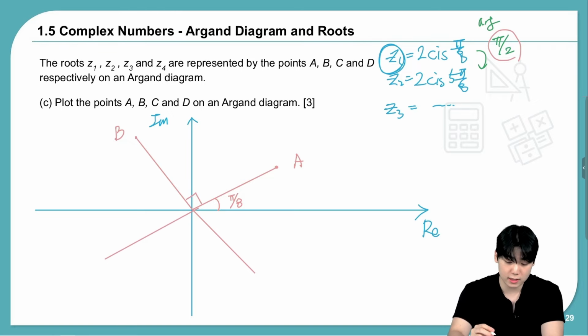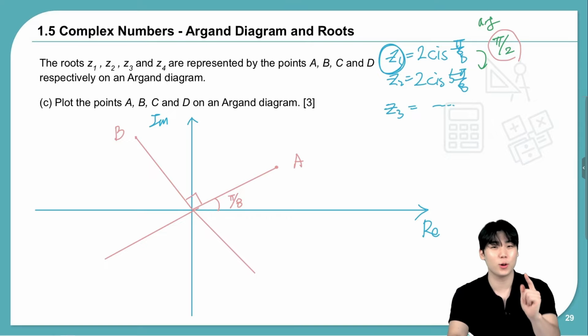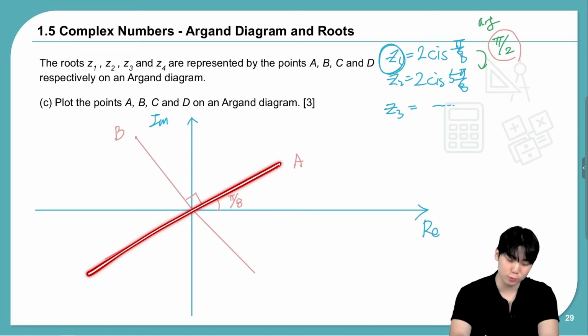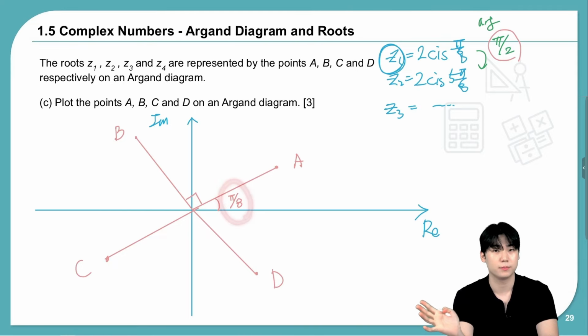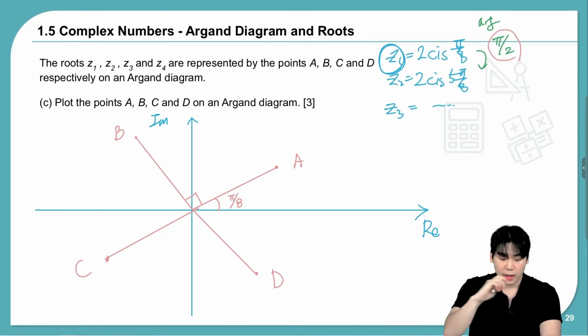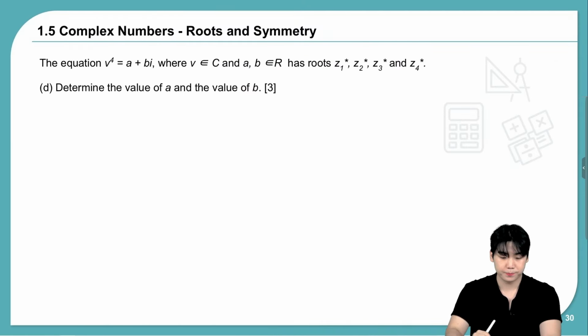Another way of doing this is, perhaps you can just draw two straight lines, because you know that they're going to be different by 90 degrees. Just draw two lines like that, because in that case it will be 90 degrees each. Okay. You don't have to be super accurate. This is not art. But just try to be as accurate as possible. You just also have to denote that this is 90 degrees and this is pi over 8. That's all you need. Okay? And moving on to the next question.